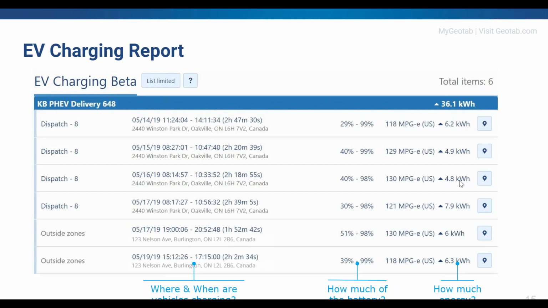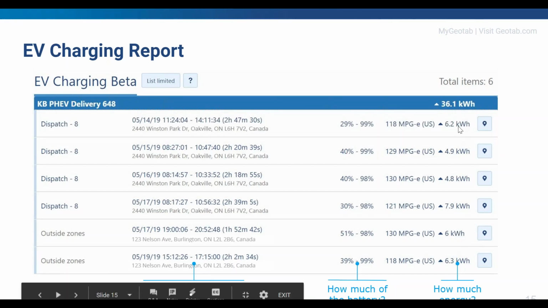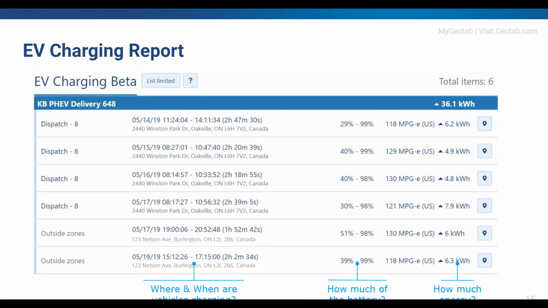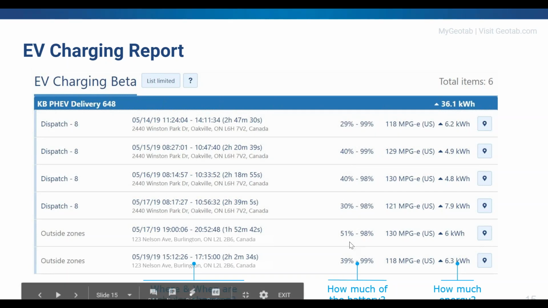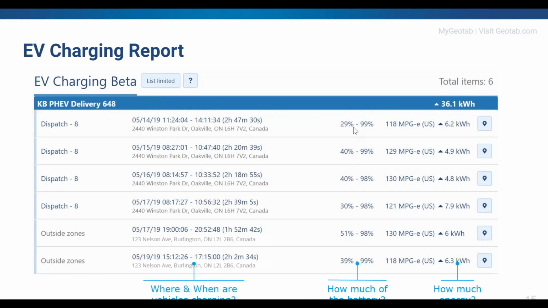The how much is this last column here. I'll just skip over to that one and then go back to the others. So this gives your total energy that's being added to the battery from charging during that charging session. And at the top, that gives a total. So depending on what time range you select, it will do that tally for you. This column here is essentially these percentage values, the battery charge percentage, or your SOC, start and end. So you start and then you end. So when you start charging, you were at 29%, for example, and this one ended at 99. So it didn't quite get to 100, but it stopped at 99%.